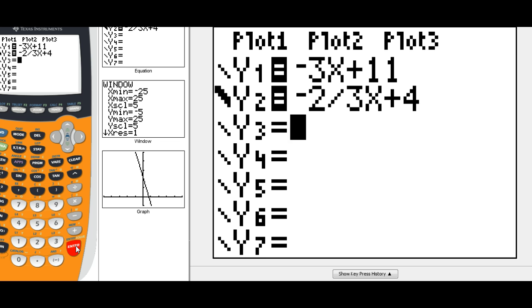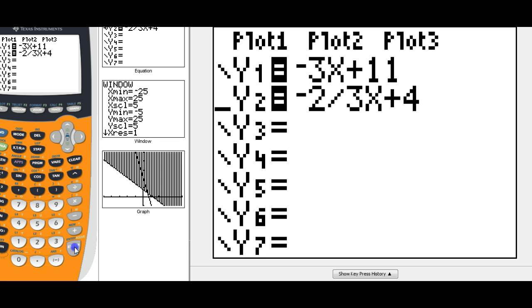All right. Now you can see to the left of my y2, the line is darker. That's so I can identify which line is which easily. If you want to do the same thing, move your cursor over to the left of the y2 and just hit your enter button and you'll get a whole bunch of different options. You can be shading above, shading below. They can make it follow with a circle, without a circle, dotted line, our regular line, and then eventually get back to our thicker line.